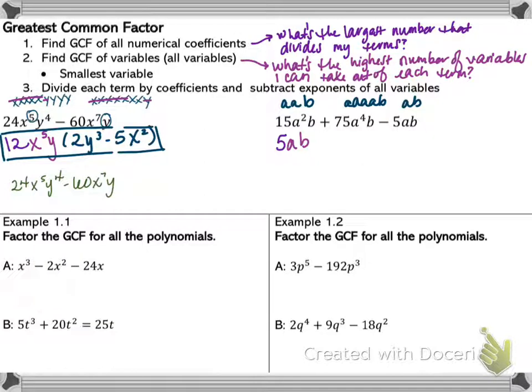Now I'm going to show what my new polynomial is going to be if I were to factor out that GCF. So in the first one, 15 divided by 5, let me put my parenthesis. Actually, let me cross these out so we can see what we're going to end up with. We're taking out AB in each term, so this is what we should have left over. Okay, so here's my parenthesis. 15 divided by 5 gives me 3. A squared divided by A, that's subtracting your exponents. 2 minus 1 is 1.